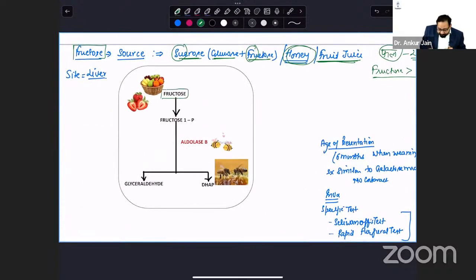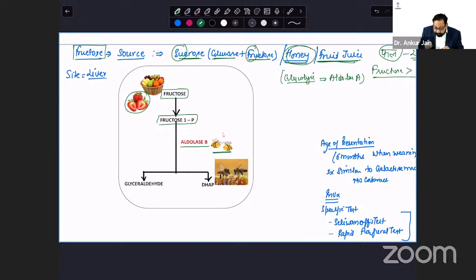Fructose is a keto sugar. Fructose is present in fruit. If you cut the fruit, keto, kato, yes. And when you cut the fruit, a bee would come, a honey bee would come. Aldolase B. One enzyme is aldolase B. So just for the time being, I made this mnemonic: in fructose metabolism the enzyme is aldolase B. In glycolysis, aldolase A. But in fructose metabolism, aldolase B.